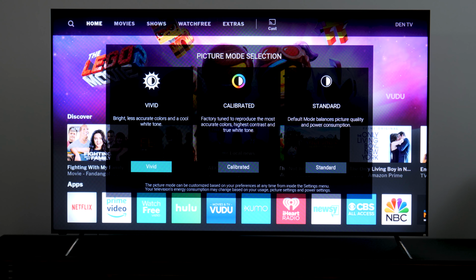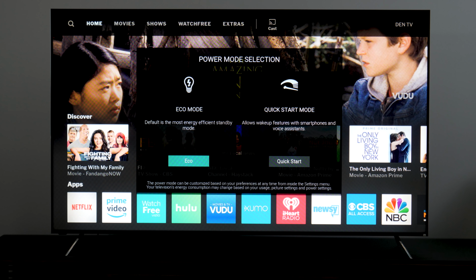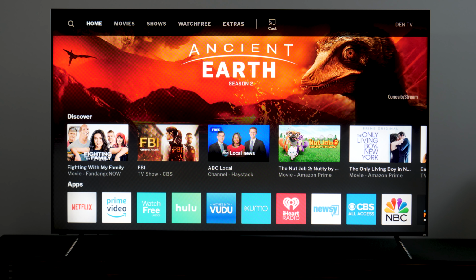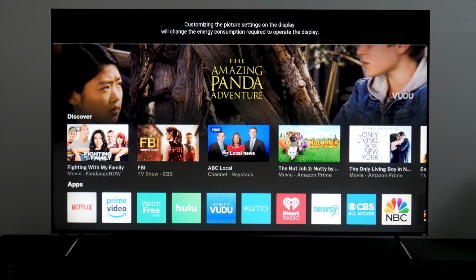I do like that they automatically give you access to the picture mode without actually having to go into the settings. I do pick quick start mode. I usually stay out of eco mode because that can affect the brightness. But to dig into picture settings, we're gonna have to go searching. So there's no settings on the on-screen interface. You actually have to use the menu button on your remote control. So keep that in mind. That's a little bit different than what we're used to with Android TV.